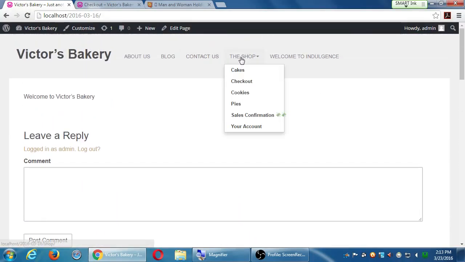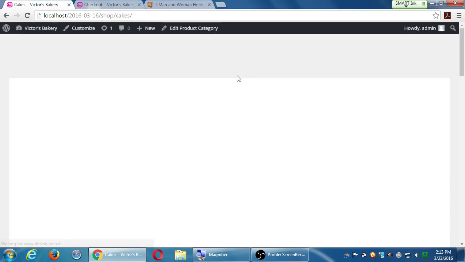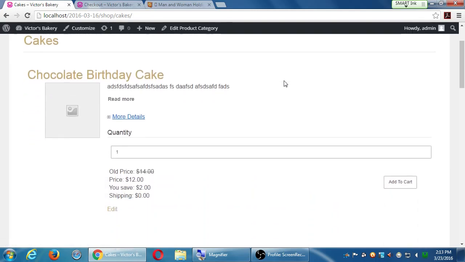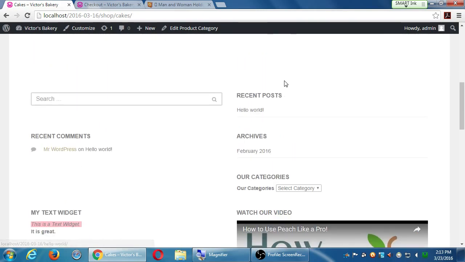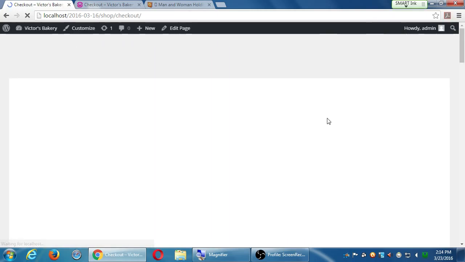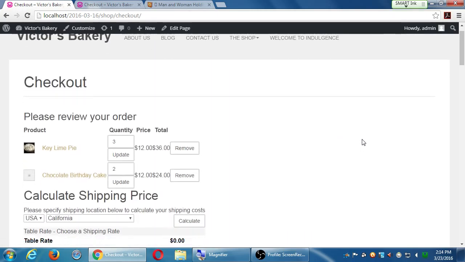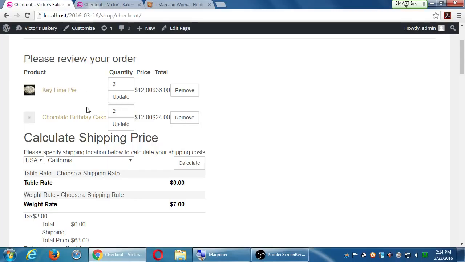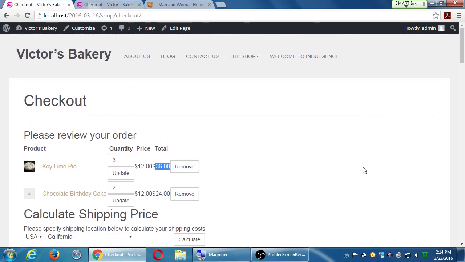Very different. What does it look like under the shop? Oh, I see my emoji doesn't show up in the menus for some reason. Huh. I'm going to go to the shop. Let's see what that looks like. Add to cart, go to checkout. I like the animation. I like this here. It doesn't look like a boxy grid, although I would like a little bit of space cleaned up here. It looks like we've got, in this one, spaces for a sidebar.